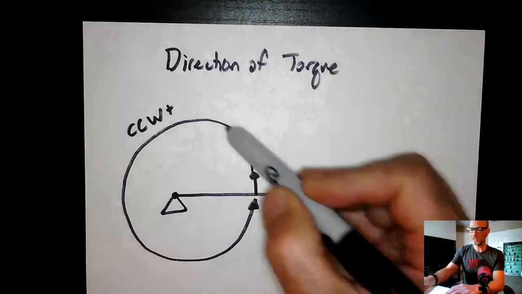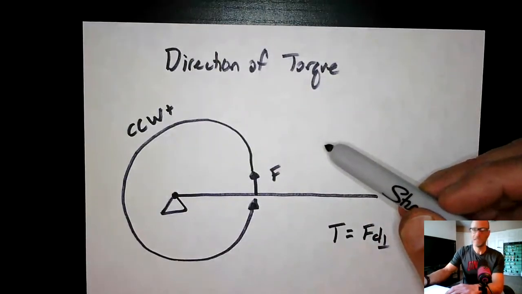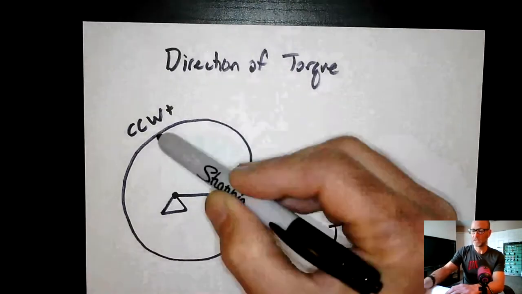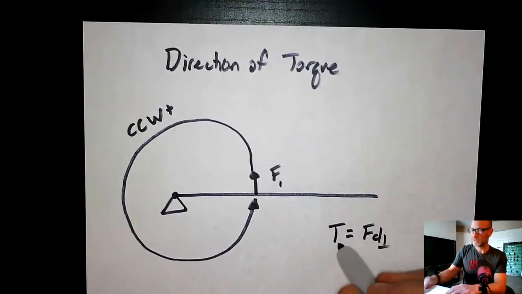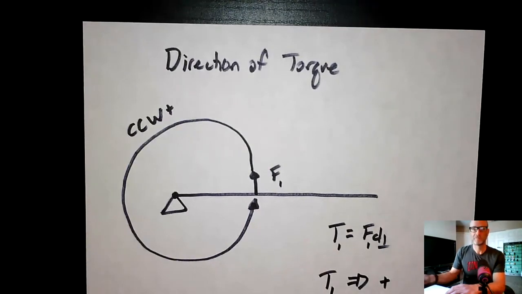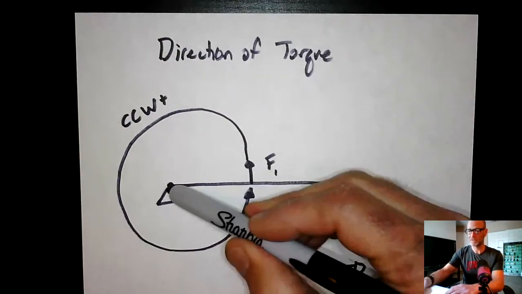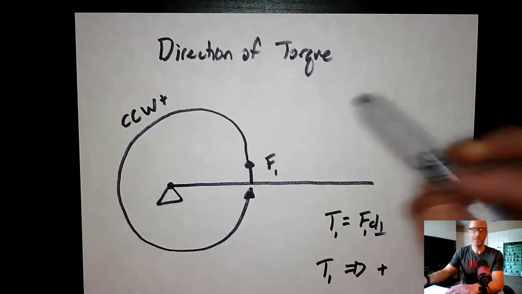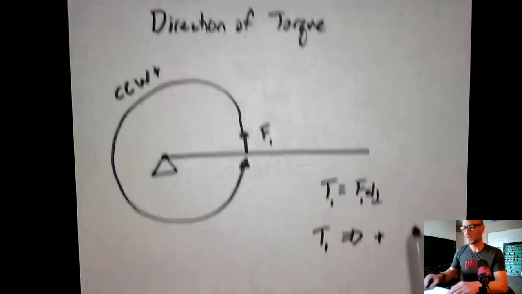And we look at the direction of this rotation. That's going to tell us whether the torque is positive or negative. In this case, this direction is going counterclockwise. Counterclockwise is positive, therefore this force, if I put a number here, if I do 1 and 1, this torque would be positive. Why? Because if this were the only force acting on this lever about this axis of rotation, it would tend to rotate the object in the counterclockwise direction, and our reference frame is counterclockwise is positive, therefore that's a positive torque.